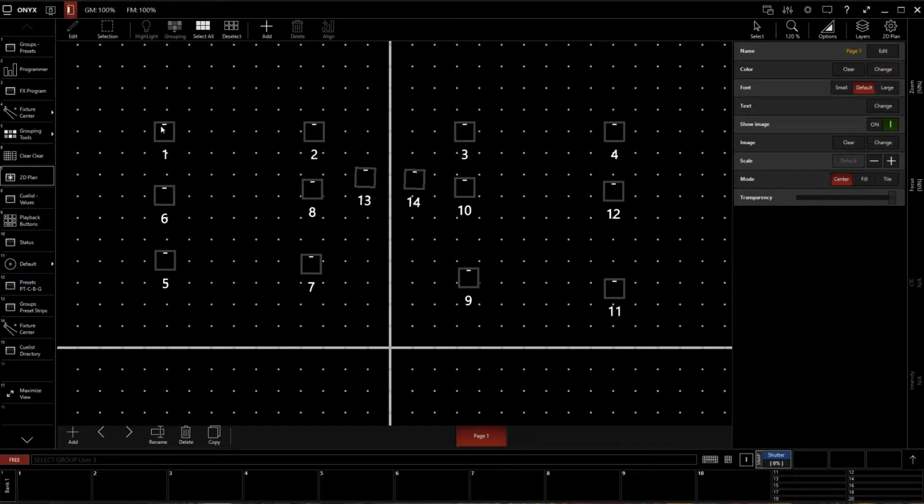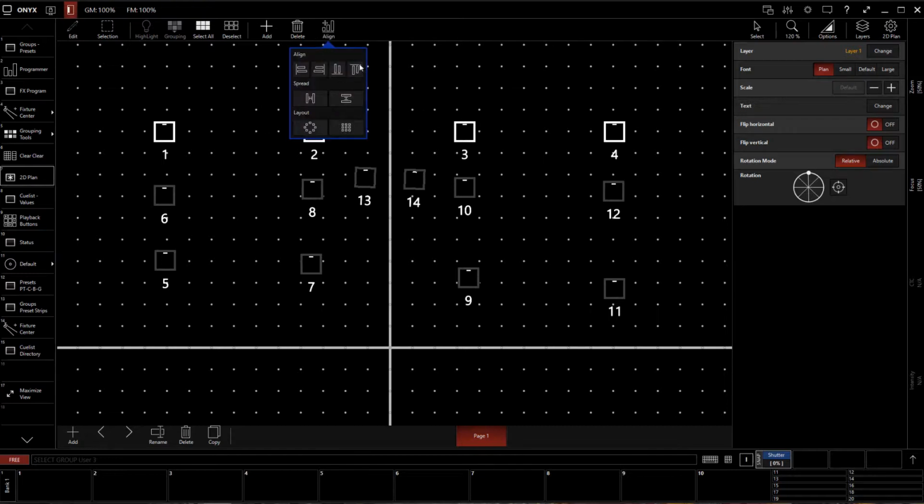What we're going to do is align them using this button. Right now it won't let us align them because we have no fixtures selected, and it doesn't know what to align them to. So first we're going to click these magic panels up on top. We want them to align up. If we went align left, then they all would just align on this one right here. So instead we're just going to line up, and now they're going to be in a straight line up.